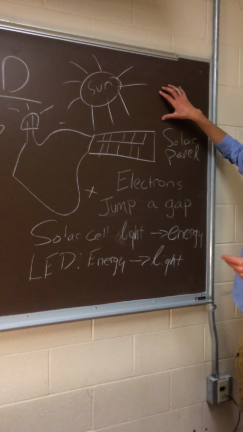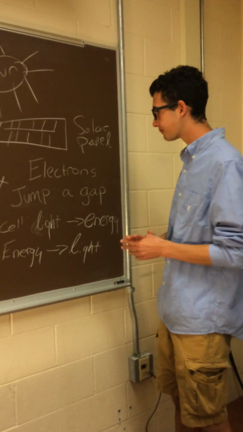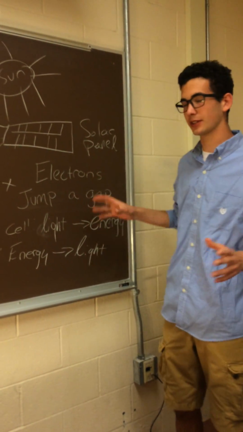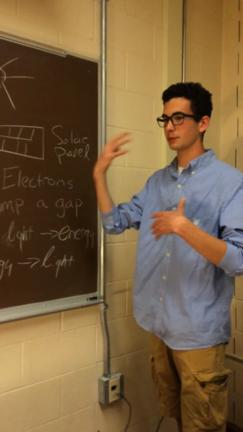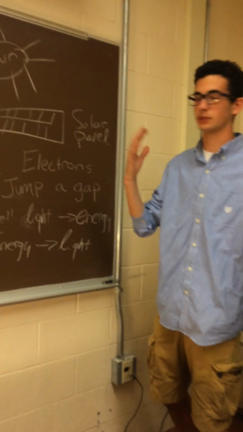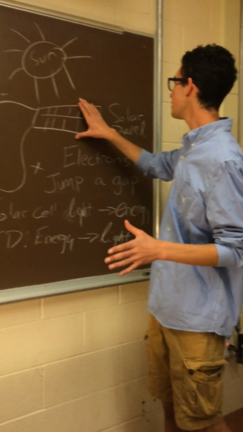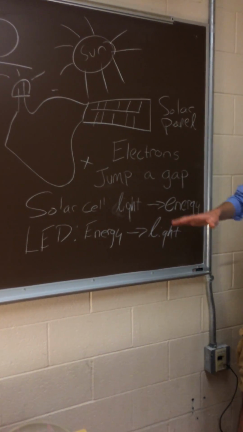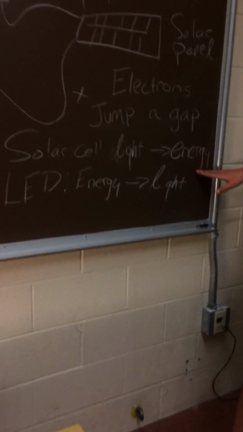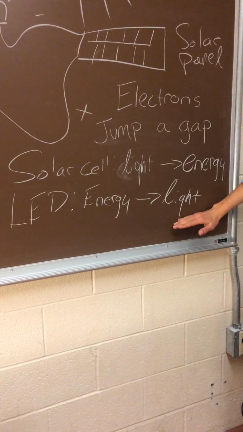So, an LED is similar to a solar panel, which is another good talking point, because that's a growing field right now, solar. You don't have to go into this in depth, but electrons move around and jump a gap in a p-n junction, which is way too complex for this. Pretty much what you need to understand is solar panels and LED lights have the same thing inside of them, except a solar cell takes light and turns it into energy. That's the summed up version. An LED takes energy and turns it into light.